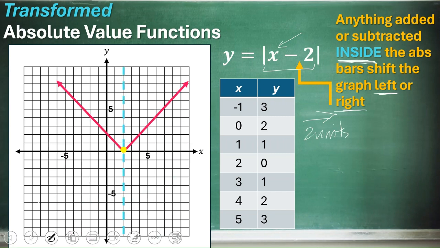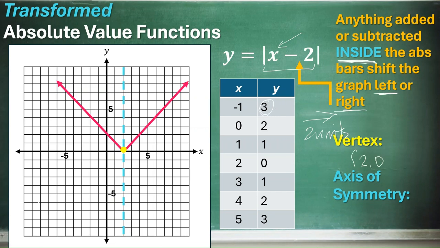Okay, so let's have a look at that. So there's my graph. Every point has been shifted to the right 2 units. If you look at the y value, normally that was at 1, it's been shifted to the right 2. So you could think of this as every value on our parent function being adjusted by 2. So what is our new vertex? That has changed. We are now at (2, 0), because we've been shifted right 2 units, still a minimum. Our axis of symmetry has changed to x equals 2.